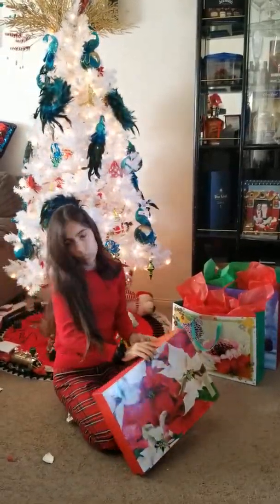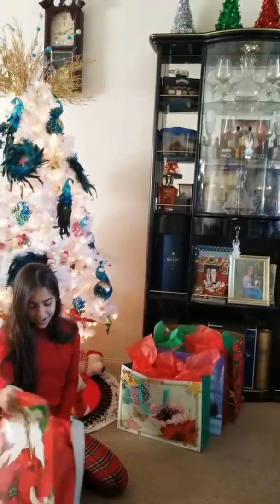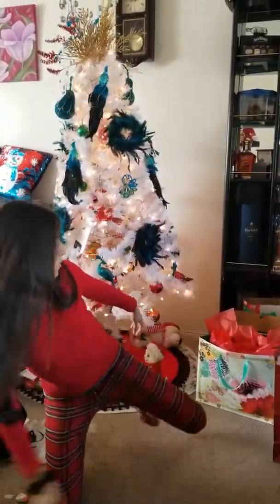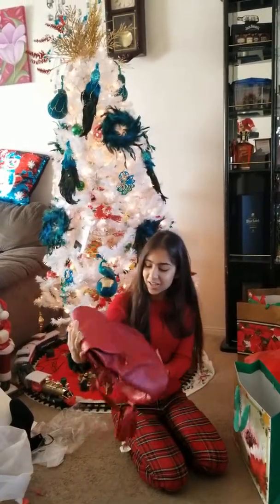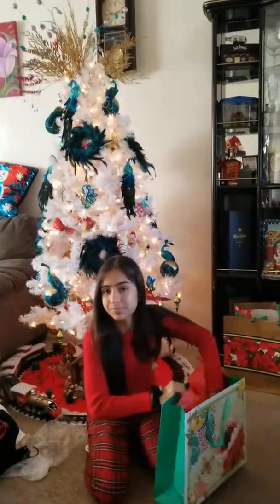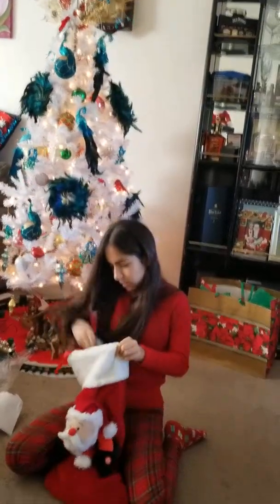Oh, this is to my dad from Santa. I think he got shoes — wait, what brand is this? Calvin Klein. He loves Calvin Klein. So that's my cat Pop, everyone — he's a Siamese, he's two and a half years old and he's adorable. He likes smelling presents. It's his first Christmas with us so he has no idea what's happening. Plain black Calvin Klein shoes — Pop, you want to smell dad's shoes? No? He likes Nerds candy though.